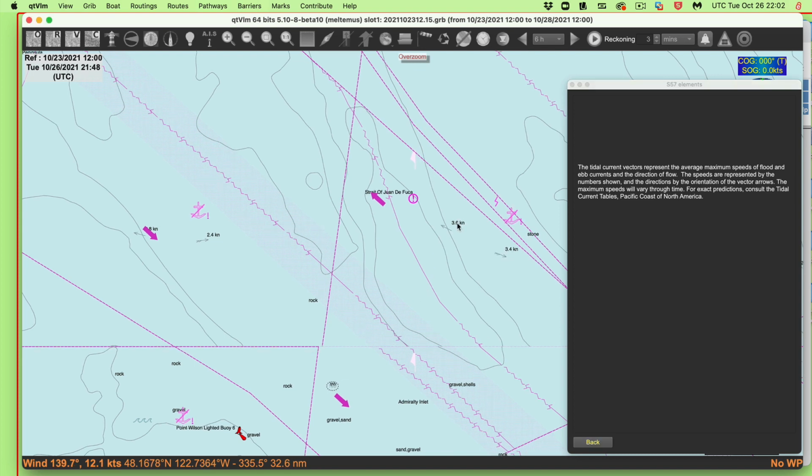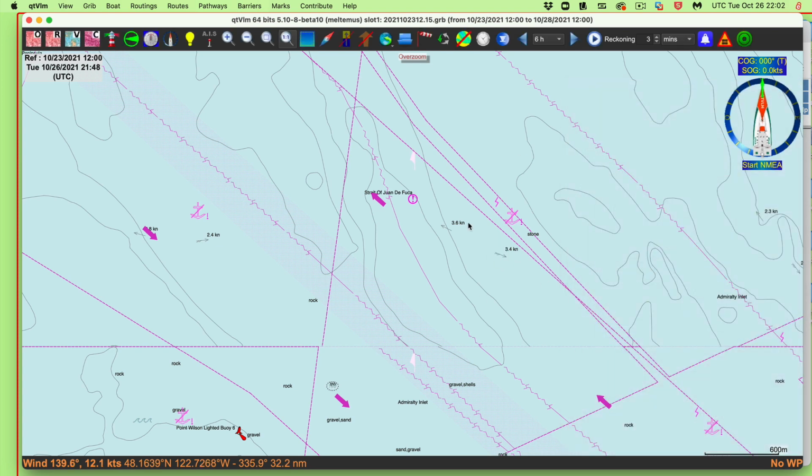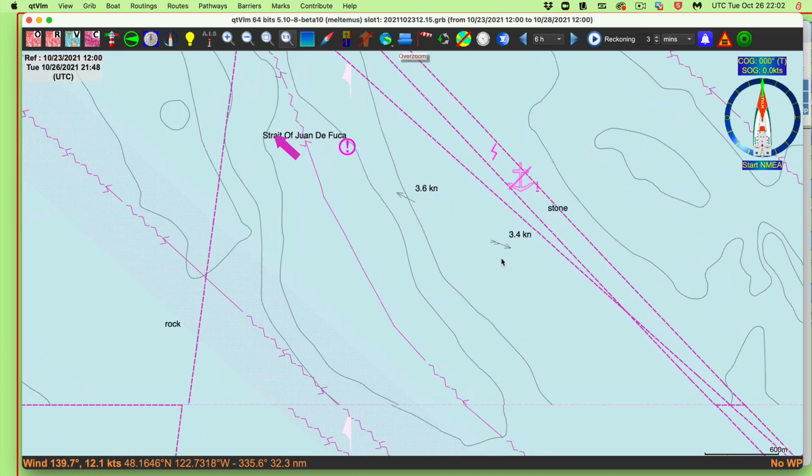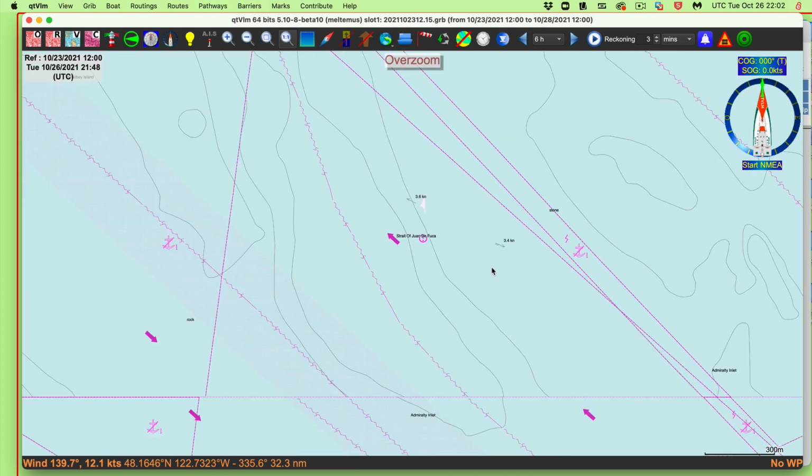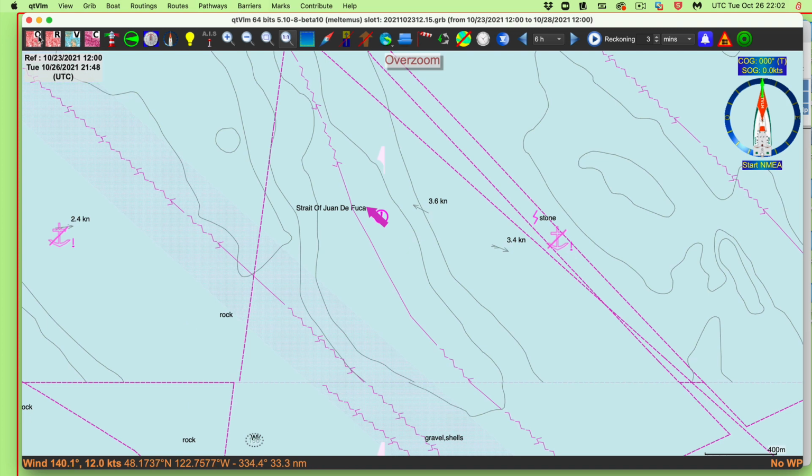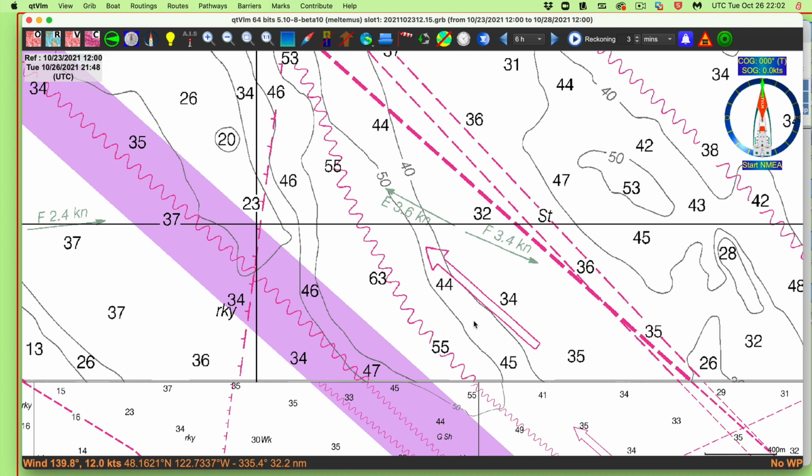And likewise up here is the flood. And then you'll see these icons here, and this is what we always teach: the flood has the feathers. Except, unfortunately, if you look at the raster charts, these symbols are actually on the raster charts, although they're very hard to see, and we may not have noticed them after sailing for years with these charts. But here's the data, and it's right there on a raster chart, but the flood doesn't have the feathers. But there's a big F here, so I guess that's how you get away with it. F, flood, ebb, like that.